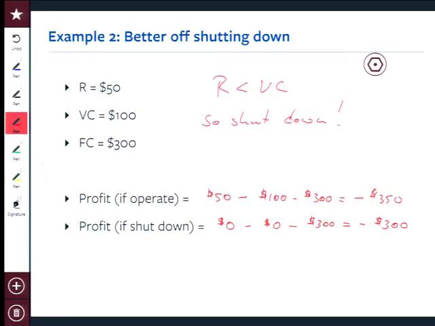Okay? So in summary, what I've been trying to say here is the following. The firm, when it decides on how much output to produce, has to make two decisions. First, figure out what Q star is. Figure out the optimal output quantity where marginal revenue equals marginal cost. Check. Figure out Q star. And then figure out at that Q star, should that firm actually operate or should it shut down? That decision is made by checking whether total revenue is less than variable cost. If total revenue is less than variable cost, the firm shuts down.